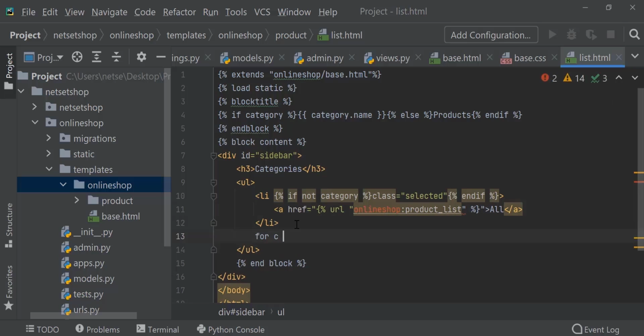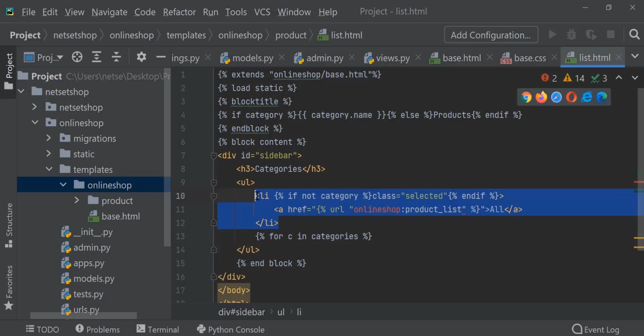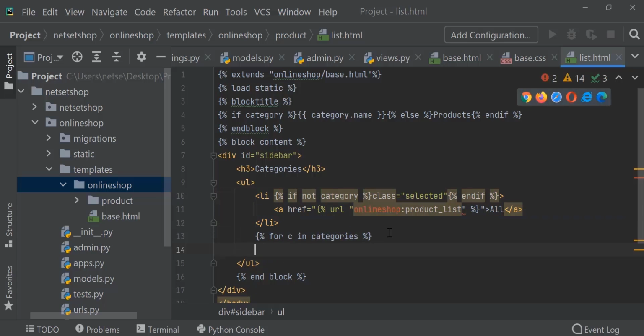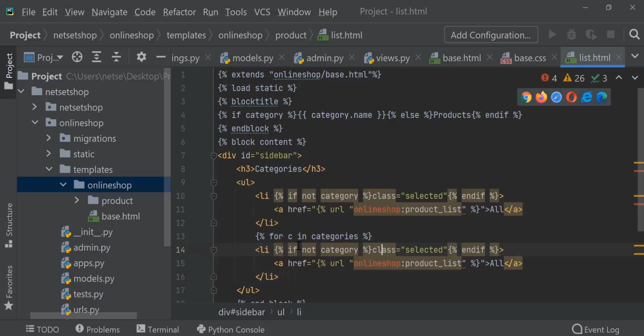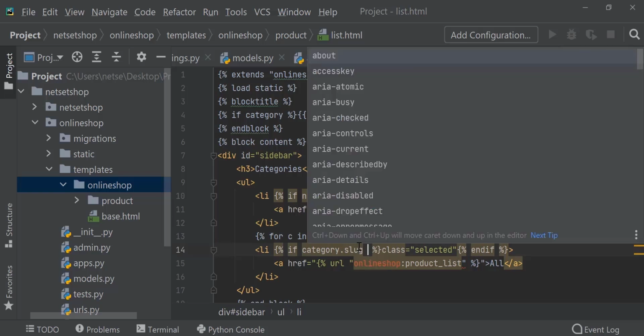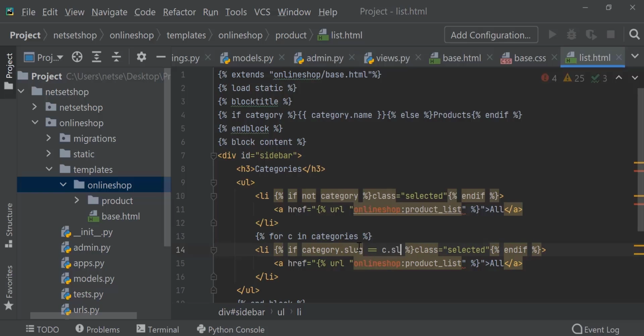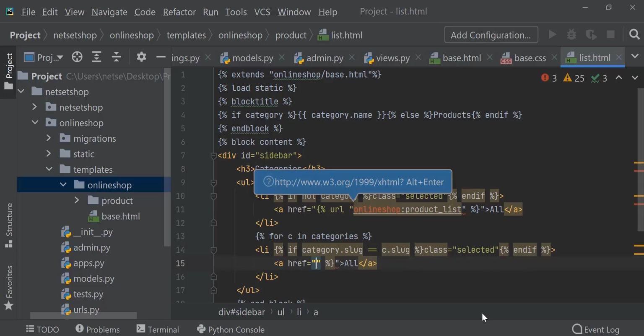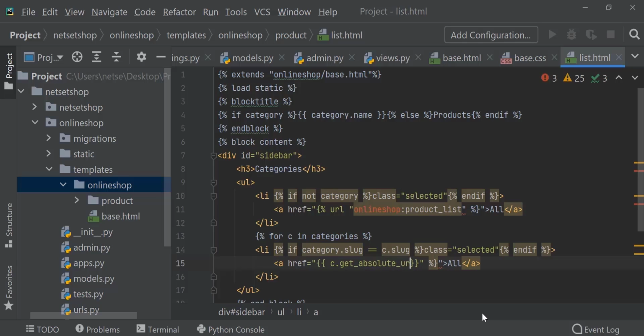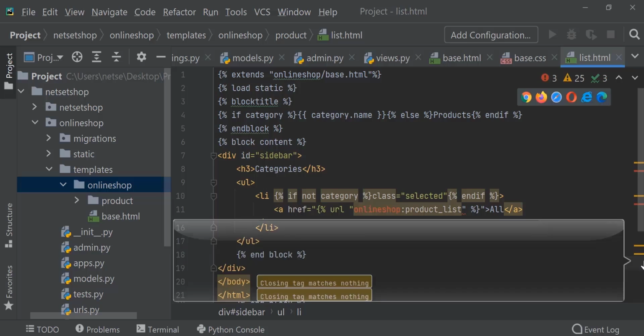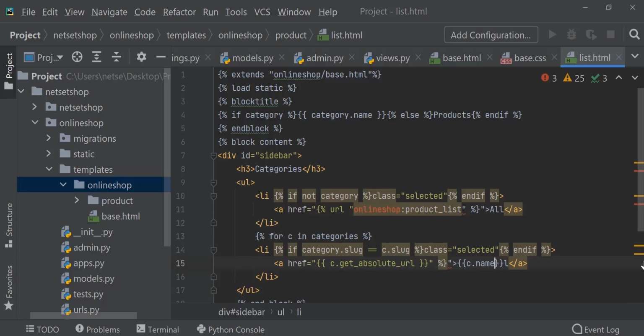Now after this we'll be making one more loop for categories. Now again here we'll be taking li tag, where we'll be taking if category.slug is equal to c.slug, then it will be having URL, then c.get_absolute_url, and here we'll be having c.name.